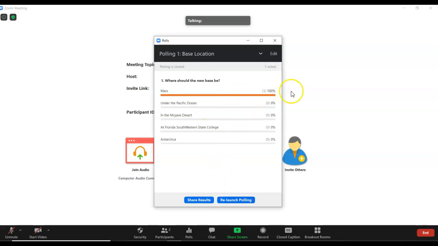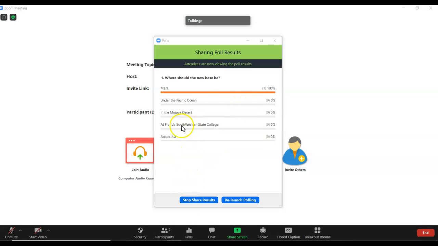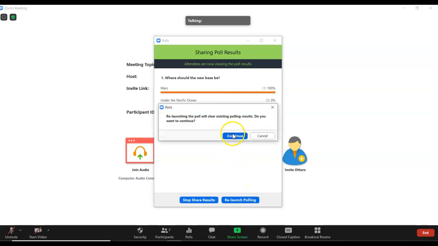End polling. Once you've gotten all the results in, when you end, they will no longer be able to answer it. I guess that's coming on the word end. And if you want to share results with the class, you can hit share and they can see what everyone else answered. But again, they won't be able to see the names of anyone who gave a specific answer. They'll just see the totals. So that's important.